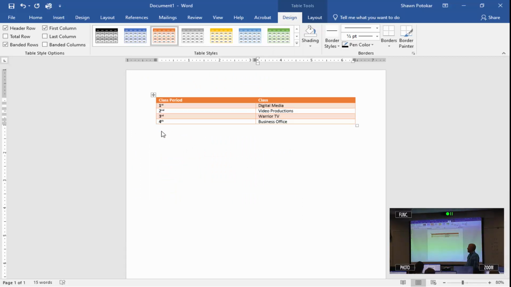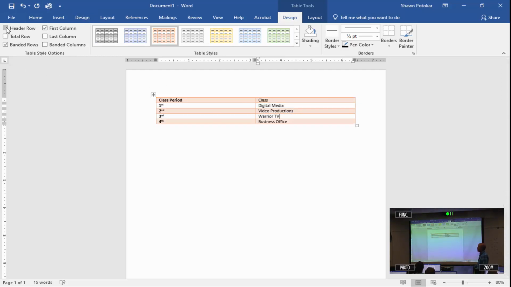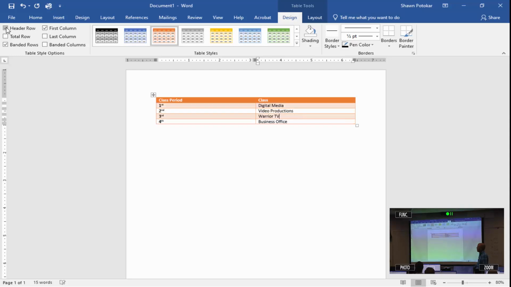All right with that? Now at the top left, with your table still selected, you'll see there's Table Style Options. So once you pick a style, then you can play with it. There's just some check boxes there. Like I could turn off my header row, and it's going to take off that dark orange on the top. I can do a total row. A total row would be like if you had numbers that you're adding up and you need a total on the bottom. That'd be your total row. I can take off the banded rows, or I can turn on the banded rows, either way. So just get it to a style that you like. Just play with those a little bit.